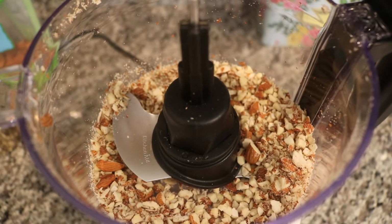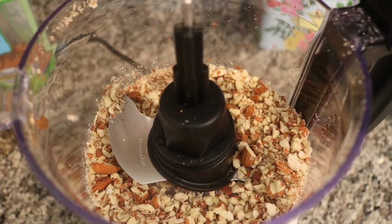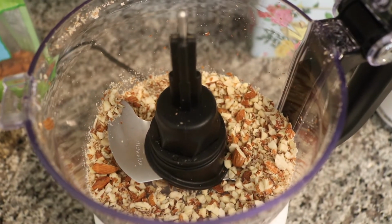Here's the result. That was literally so easy. It took like 15 seconds and was so much easier than chopping. I know I so easily could have finished chopping them, but I just wanted them to be really finely chopped, and I just do not like chopping stuff up. That's the main reason why we got this thing.